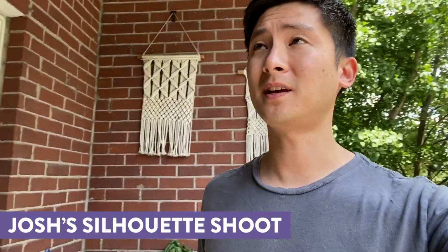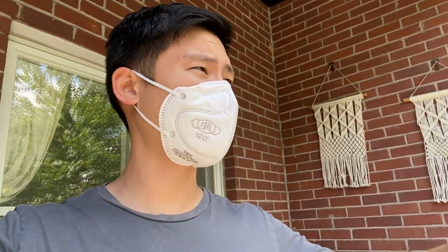All right, so for my silhouette picture, I'm trying to think of something that has a lot of shape in it, because in order to make it interesting, I want it to have a lot of shape. I'm trying to think cityscape. Luckily, I live kind of in Midtown Atlanta, and I live kind of in the city. And of course, I have my mask when I go out walking so that I can be safe and not get my breath on people. So let's go check it out.